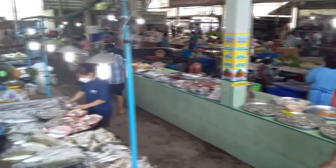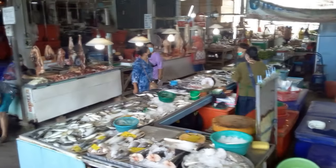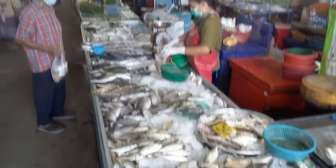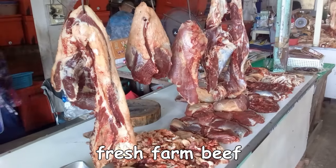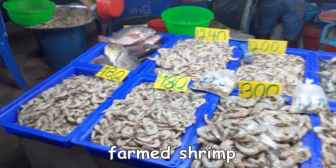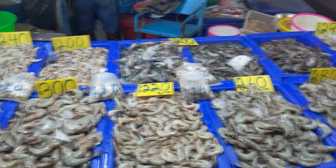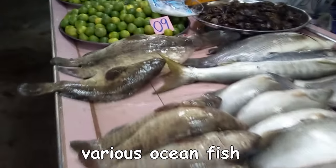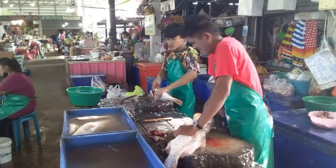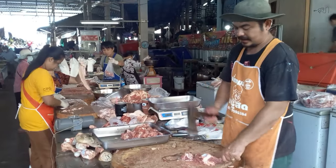We're starting with the daily market, which is open seven days a week. This market has quite a wide assortment of seafood. If you're a meat eater, they have beef and there's also farmed shrimp — there are several shrimp farms in our area. There's various ocean fish as well as some freshwater fish. Some vendors at no extra charge will clean the fish for you.